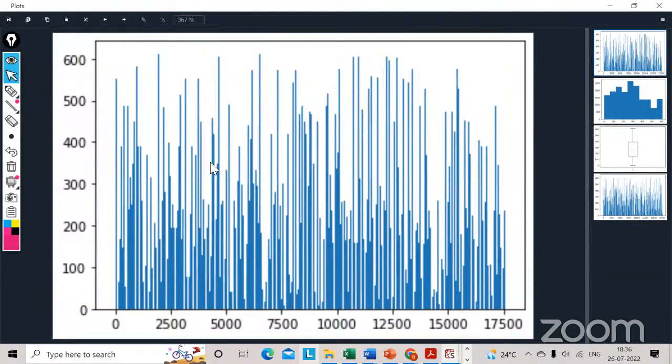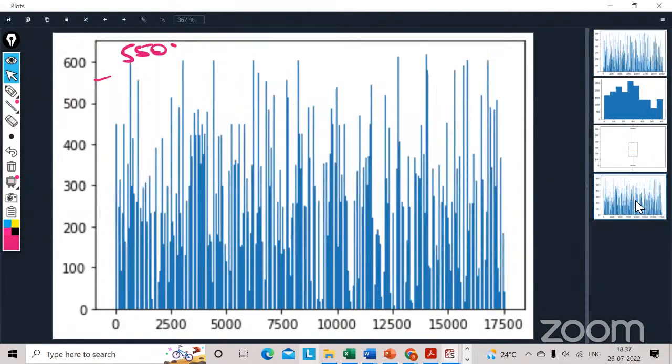See, there is a minute difference. Earlier, the frequency was around 550, right? If you look at this graph, box plot, frequency is close to 450.